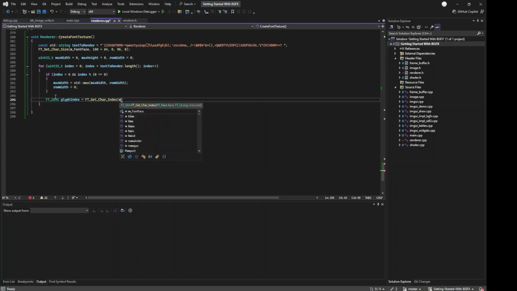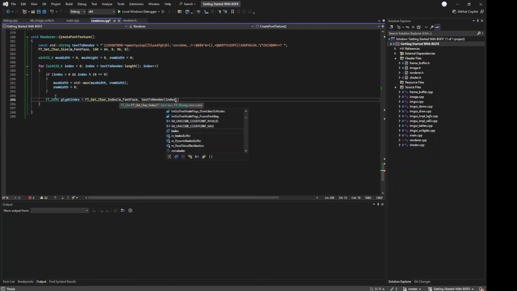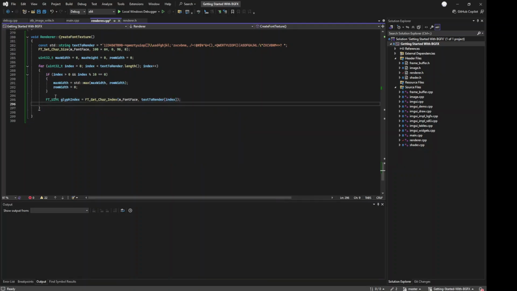Then we give it the font face, m_font_face. Then we give it the character, so we go text to render of index. Okay, so that just gives us the index of the glyph inside this font. Now we need to load it. ft_load_glyph, open bracket, m_font_face. Then we give it the glyph index, and we don't have any flags.